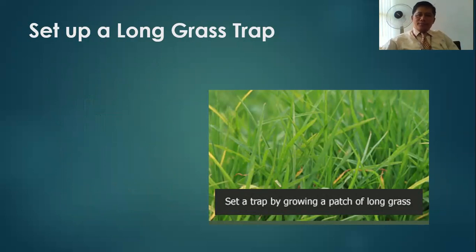And the fourth would be to set up a long grass trap. Why grass? Because grasshoppers love to stay in grassy areas. So grasshoppers prefer areas with long grass.